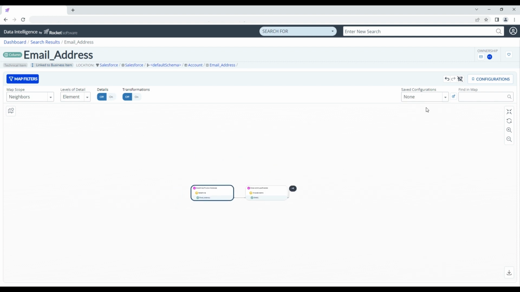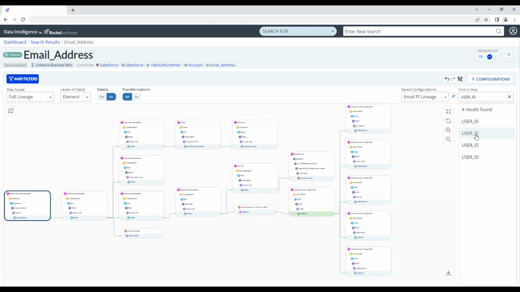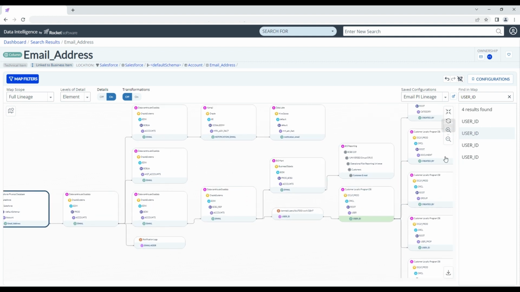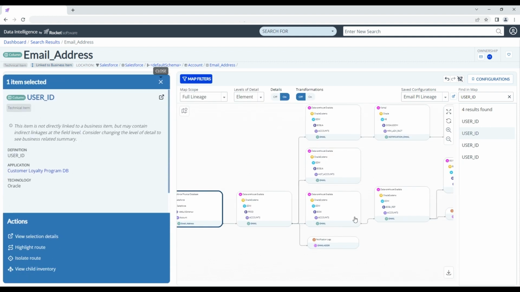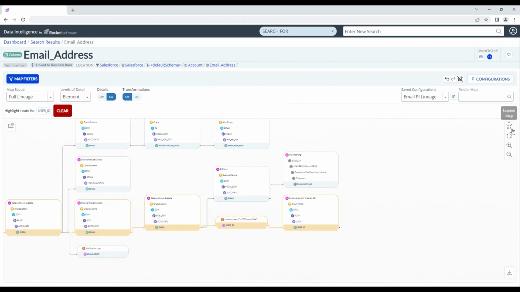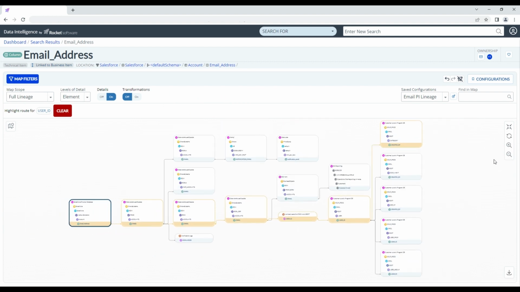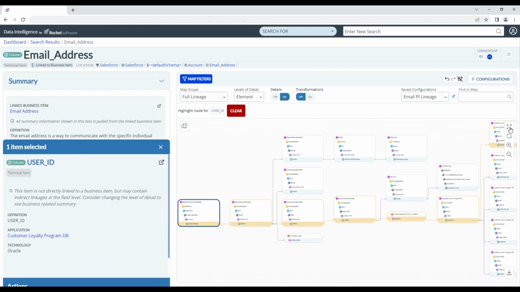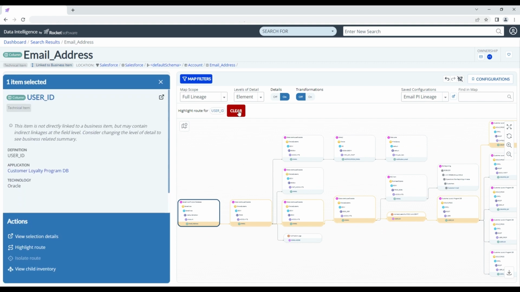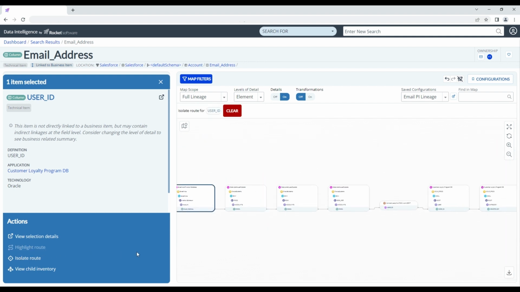For many large enterprise customers with thousands of applications in place, the lineage maps can be complex and daunting. If the map has too much information, you might appreciate a way to only focus on what matters to you. With the DI Explorer, you can use Find and Map to search for the columns related to a specific name and highlight the route between the chosen column and the seed item. And voila, there you have the focus. One more step, you could even remove all the noise completely and only keep the highlighted route or undo.